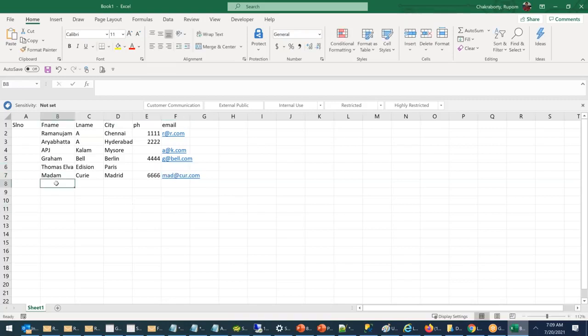Next, let's take one more example, Louis Pasteur, who discovered pasteurization of milk. I don't know which city, but randomly I'm taking one of the capitals, let's say Norway, Oslo, 777. No phone, no email address.